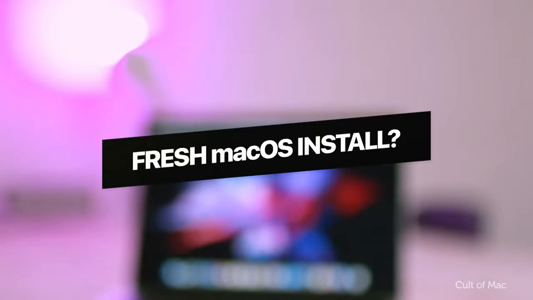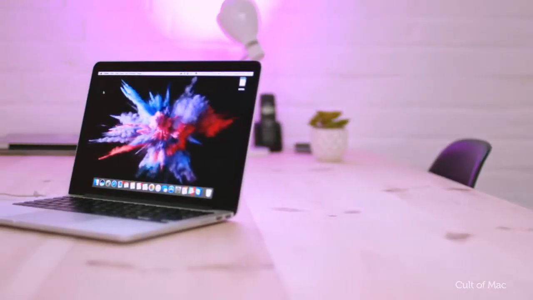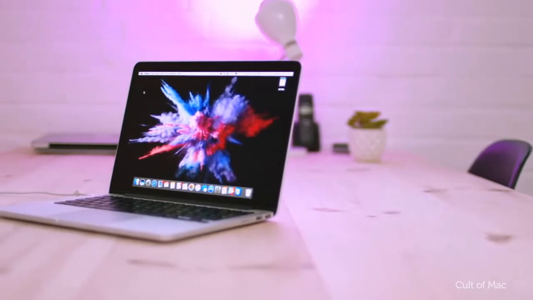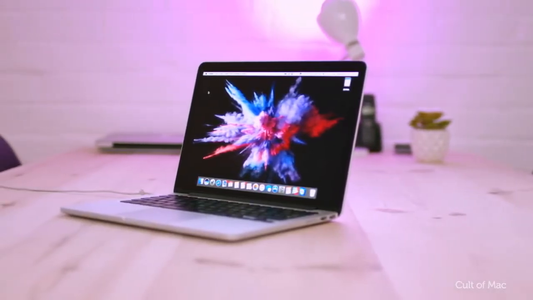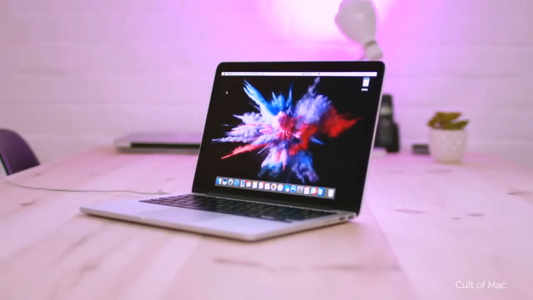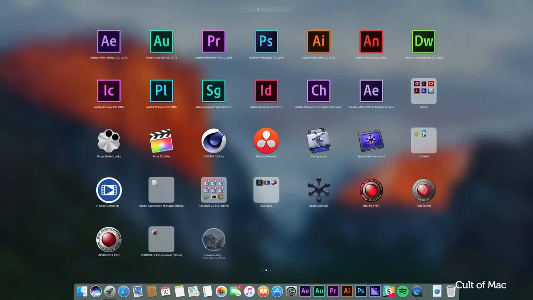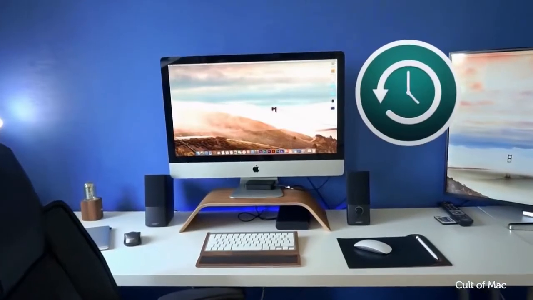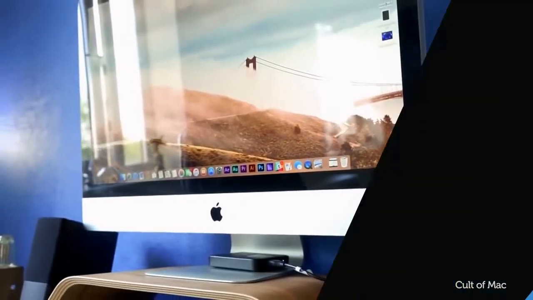Sometimes problems seem so vast that a fresh installation of the operating system is a tempting fix. In my experience, this isn't routinely needed. It's definitely worth trying the steps I've mentioned previously before replacing the OS. However, if you've tried all the steps I've mentioned and are still having problems, an OS reinstall might help. Remember to back up all of your data first, using either Time Machine or making a clone of the hard drive. I'll make sure to leave a link in the description down below for how to do this.